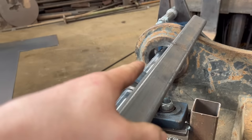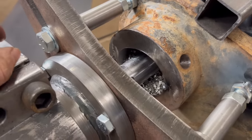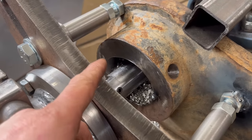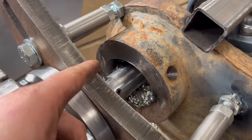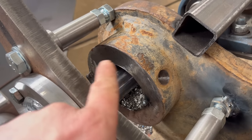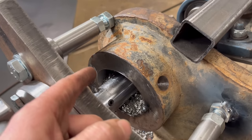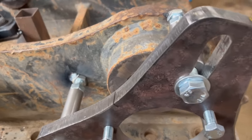Right, so I've got them bored out to within a millimetre of the overall size. But while it was cutting, I've had time to think and I've decided that's probably not the best way to do it. So, like I said, what I was going to do is overcut it and then weld all the way around, and then fill in this side and cut it through so you've got your weld all the way around. But with this side, I'm going to do it different.